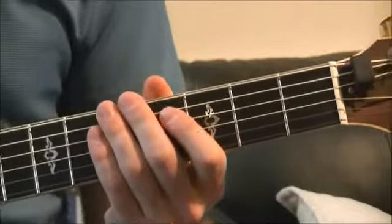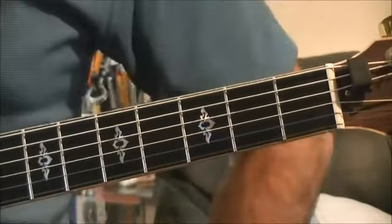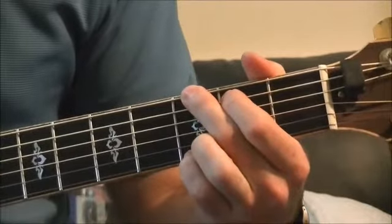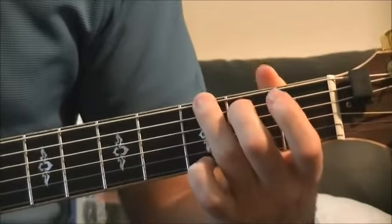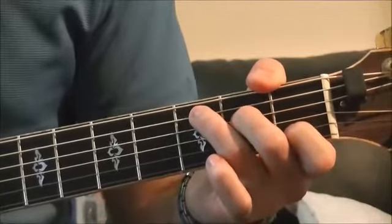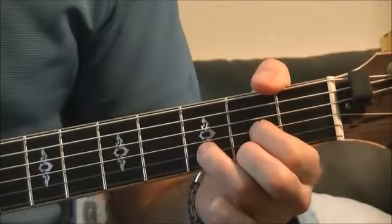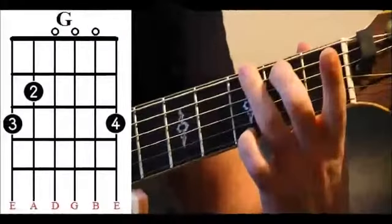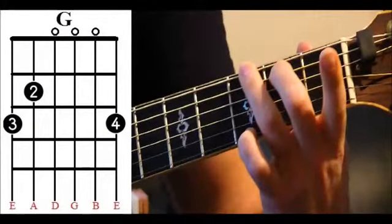Okay, so as I said, we're going to learn a simple version of this song, Jingle Bells, which actually only uses three chords. We're going to use a four-finger G, or you can use a three-finger G if you prefer. We're going to use a C chord and a D chord. Now we'll go into detail on what the G chord is comprised of. The G chord uses only three fingers. You can use whichever three fingers are most comfortable for you to complete the chord.